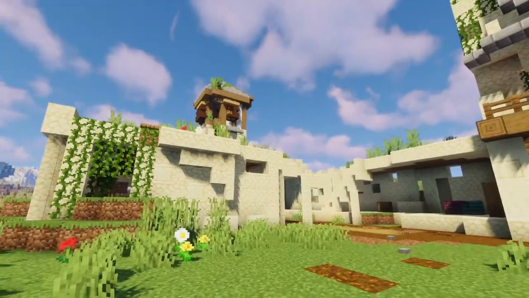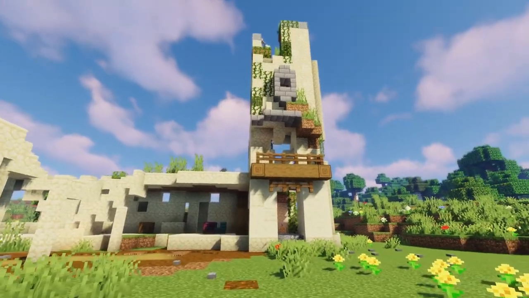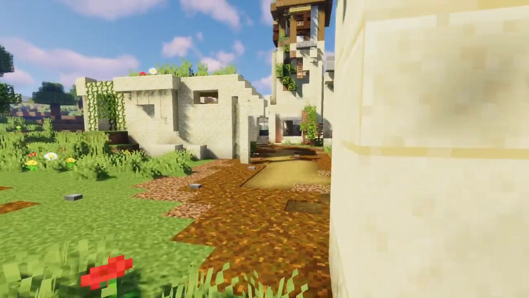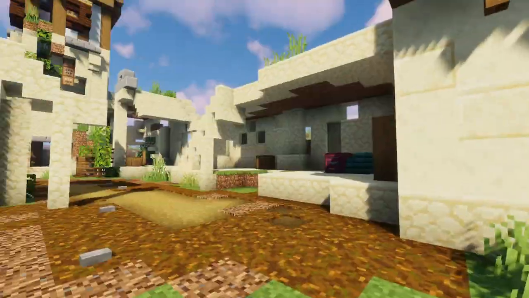I did not do much with the interior here because it did not seem as big, but I just added some few points of interest. I imagine this place is going to be a place whereby we're going to be finding a lot of early game loot, because from the screenshot it did not look so much protected by any other mob.